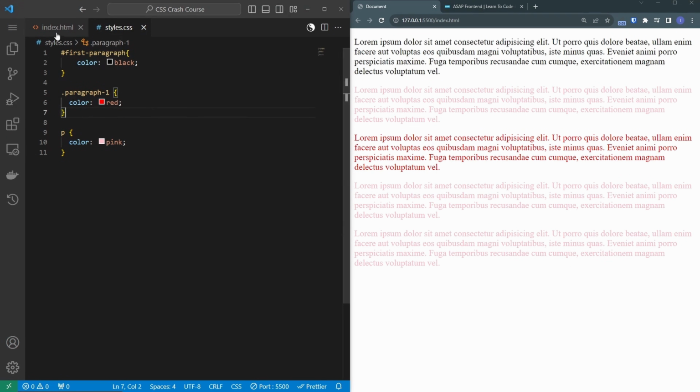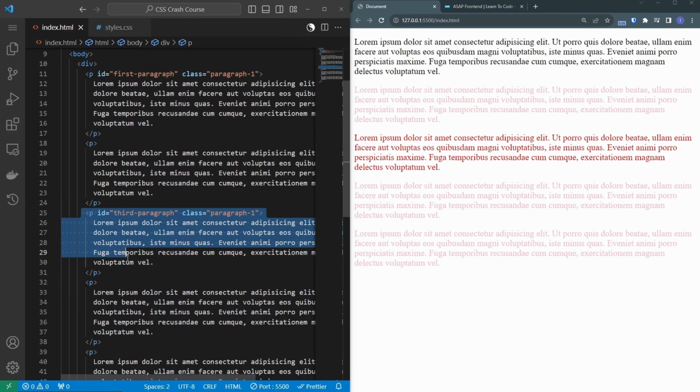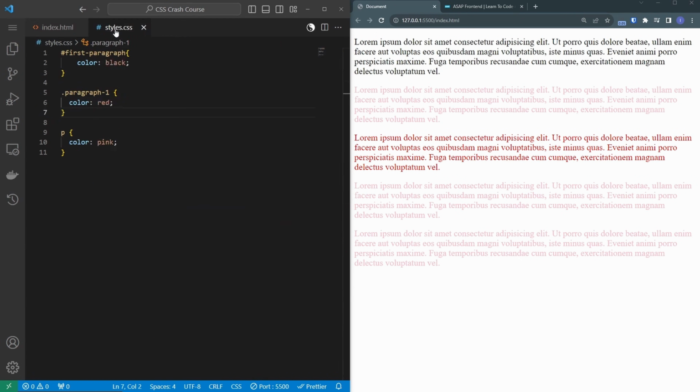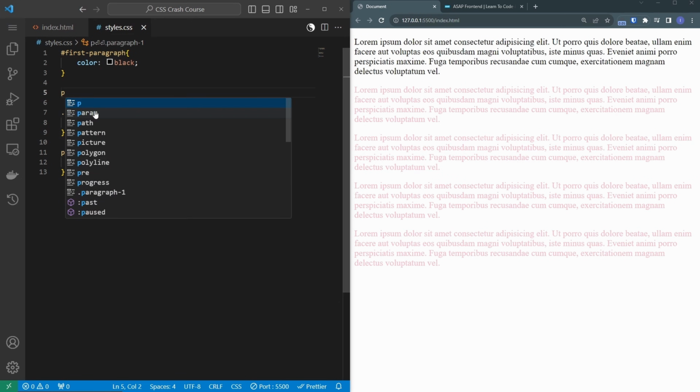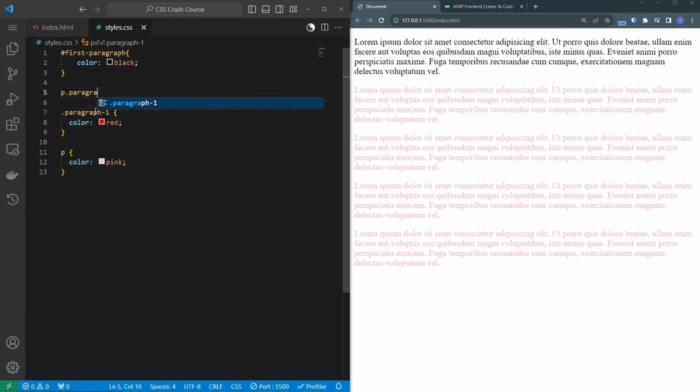Now, let's say we wanted to target this paragraph here that has a class of paragraph 1, but we didn't want to use its ID, right? What we could do to be more specific than these styles right here is before we specify the class we're looking for, we could also specify the element. So p.paragraph1.